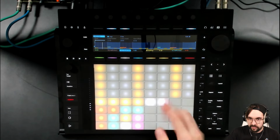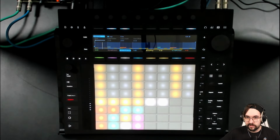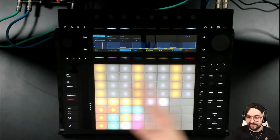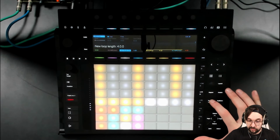Each pad corresponds to a page of steps, and the length depends on the resolution that you have set. And by default, the resolution is 16th notes for a total length of 2 bars. You can see that in these top 32 pads, we can see all of the notes for 2 bars, right? And our 2 bars are here. I'm going to hit this double loop button to effectively duplicate our loop.